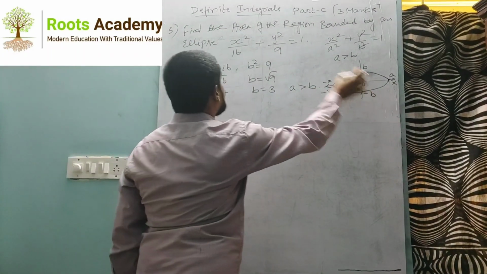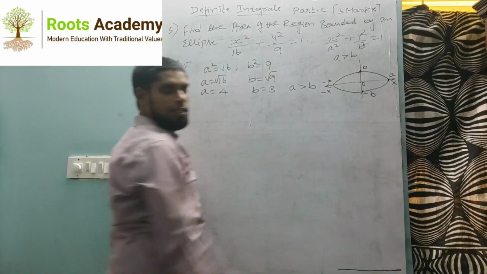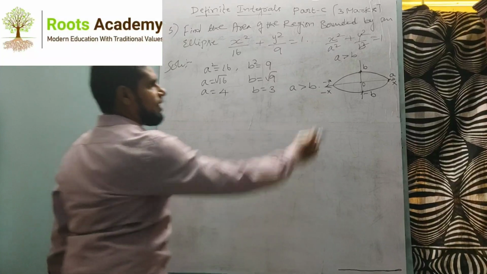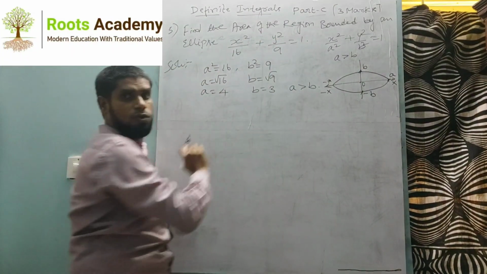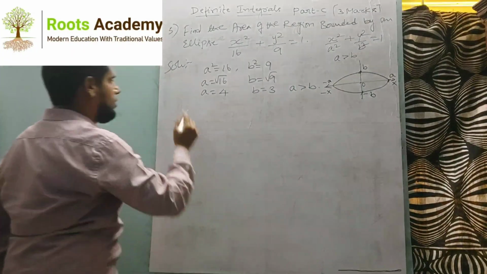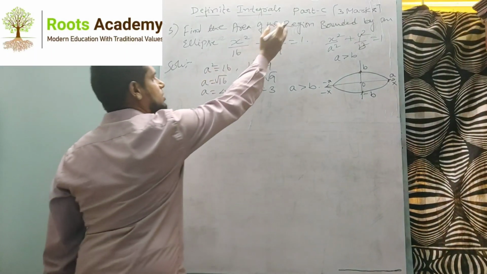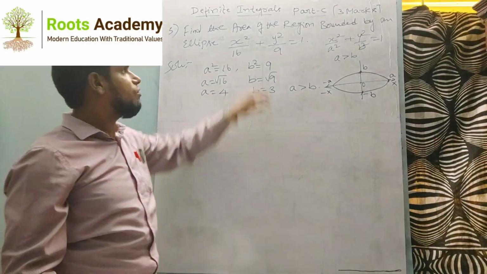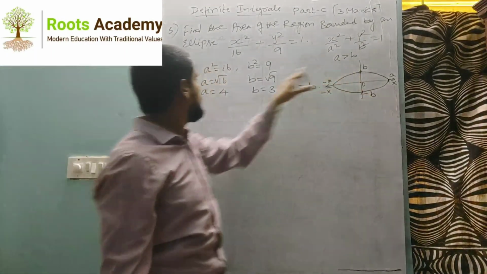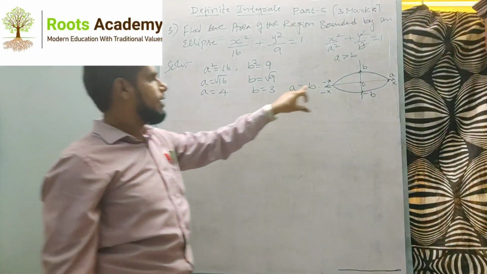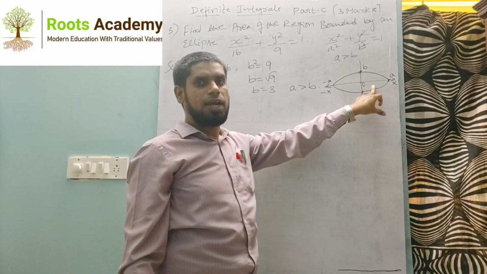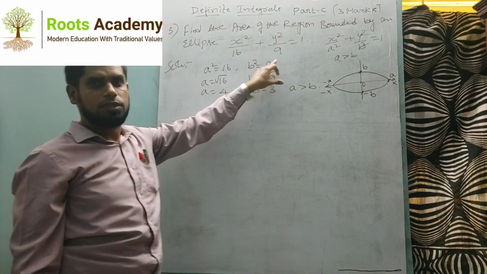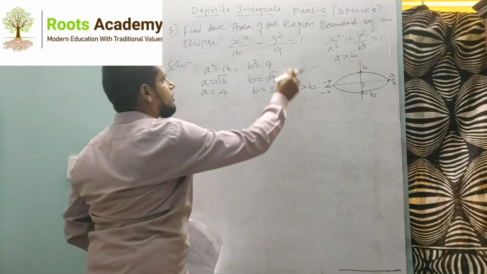Now clearly this curve is on x-axis. So we should integrate with respect to x. If I am integrating with respect to x, I should find what the y value is. Before I go to the formula, I should first find the value of y. Why should we find the value of y? Because if you see the graph as well as this point A and B, it declares that x-axis is the major axis, y-axis is minor. So it is on the x-axis. So we should integrate with respect to x.